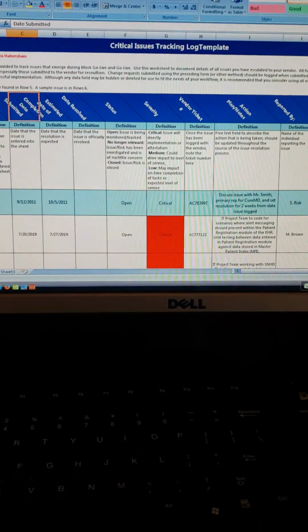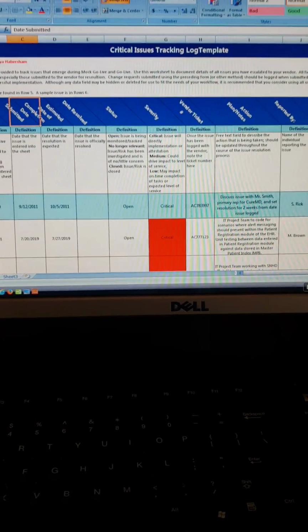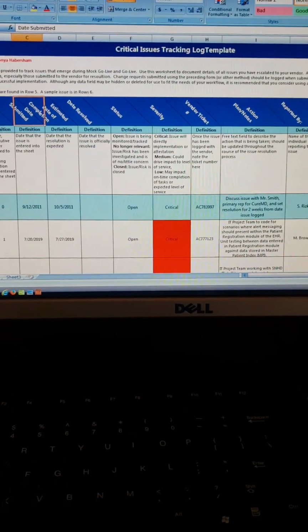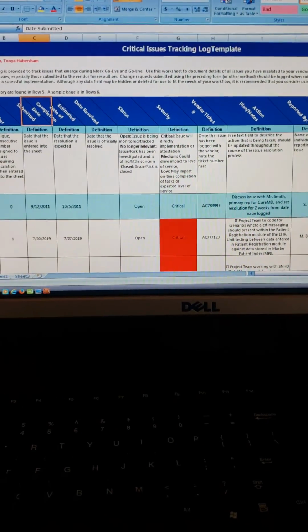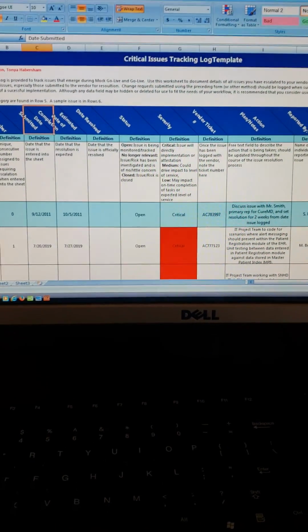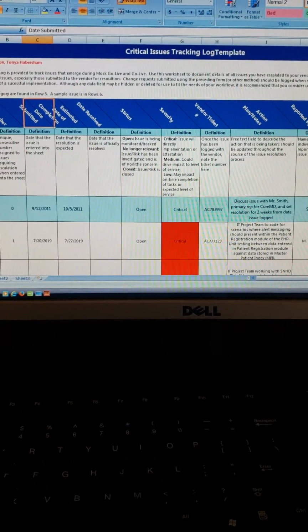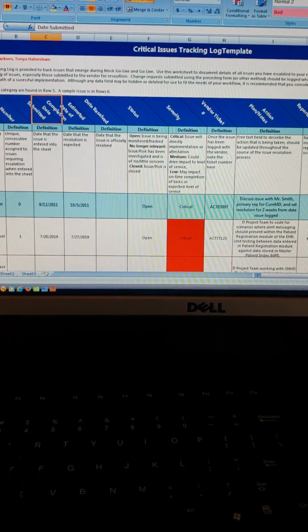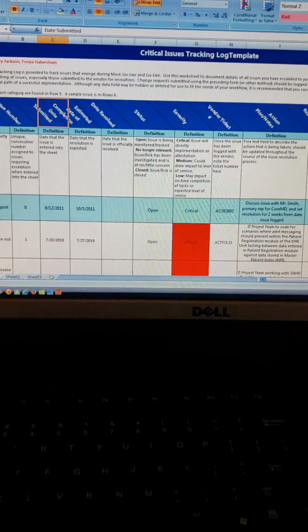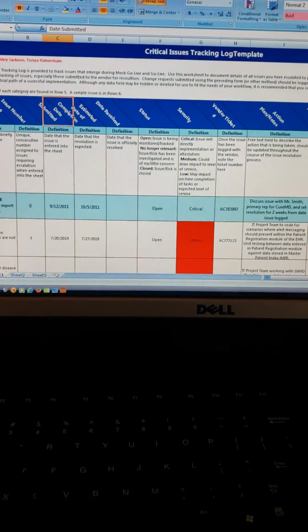I would imagine that through the process of the go live, as you sit there with the client and make sure the system works, any other things that come up that you didn't catch during the testing phase would be caught on this form and sent back to the vendor for immediate fixes.